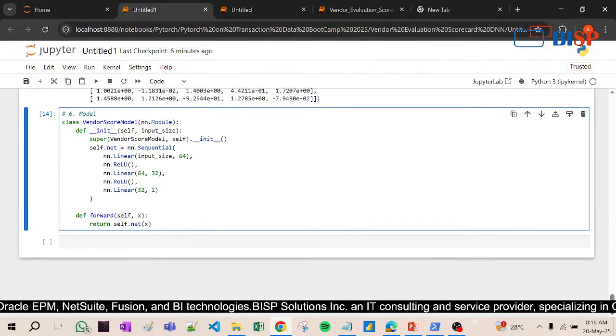That means 64 neurons will be created. Then the ReLU function will be executed. The ReLU function removes all the negative values. Then 64 is the input and 32 is the new output. After that the ReLU function again.